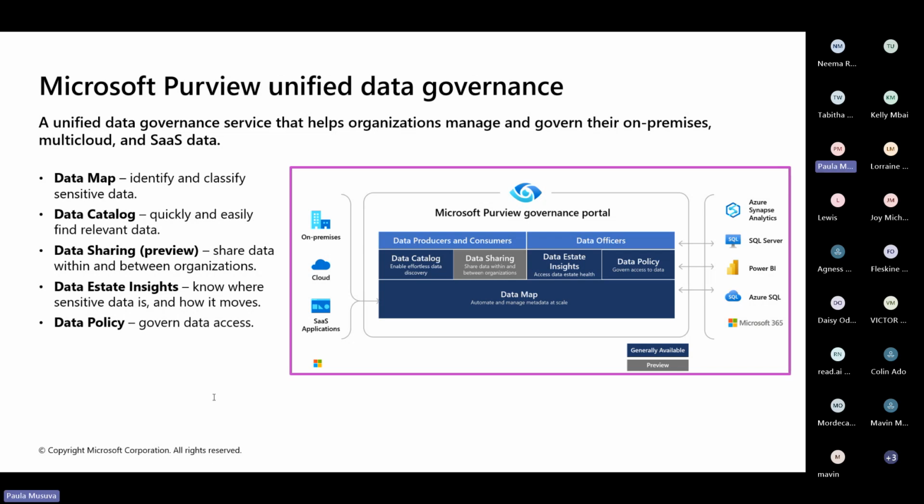Then you have data policy, okay? So you can set up data policy on Purview to govern your data. You can have policies relating to the data owners, the people who generate those data. You can even have policies that relate to DevOps.